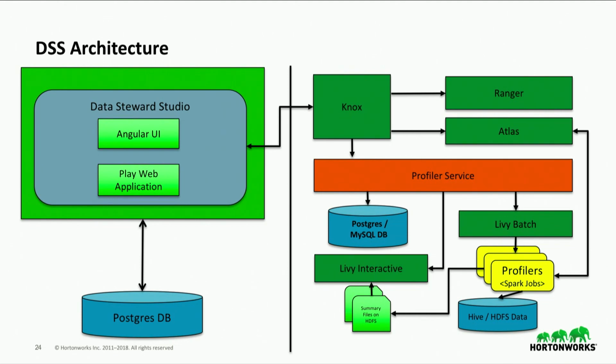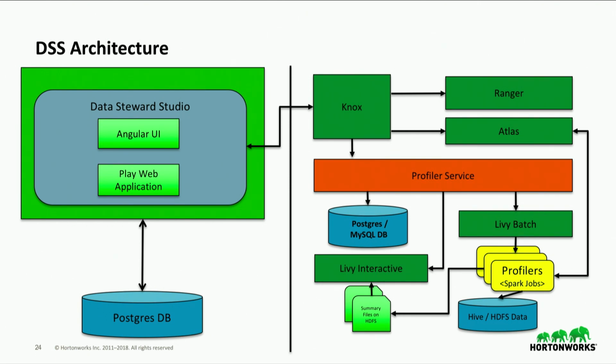Let me talk about the architecture of DSS. So on the data plane side of things, the Data Steward Studio is just a web application. We've built it based on Play Framework in Scala. And the UI is powered by Angular, right? So Scala is picking up in terms of the Hortonworks suite of technologies also, right?